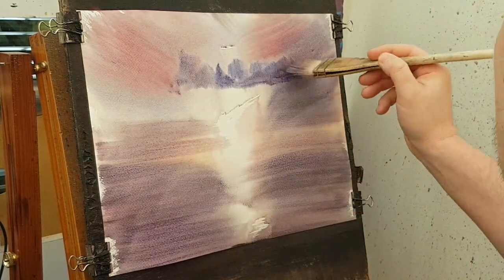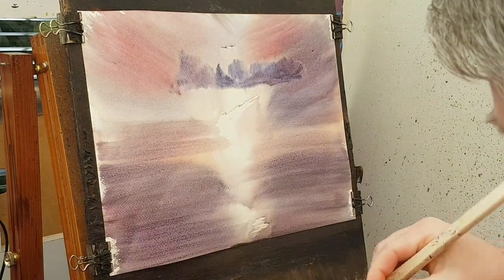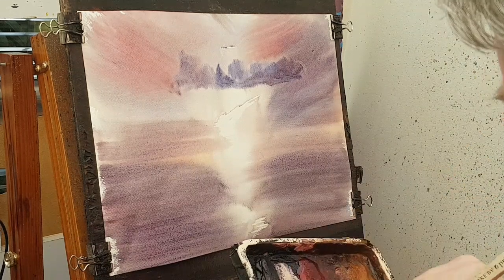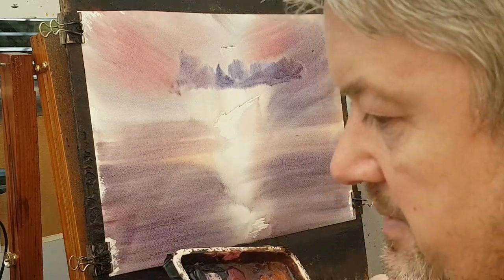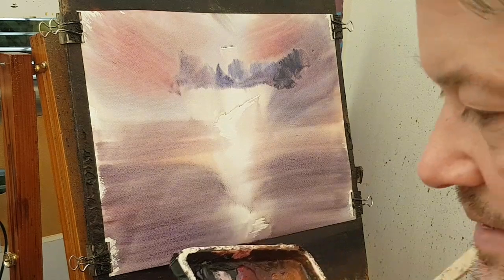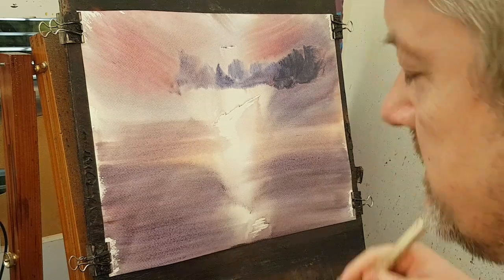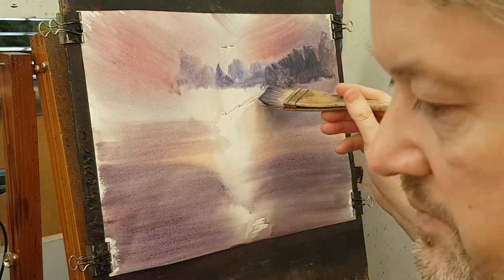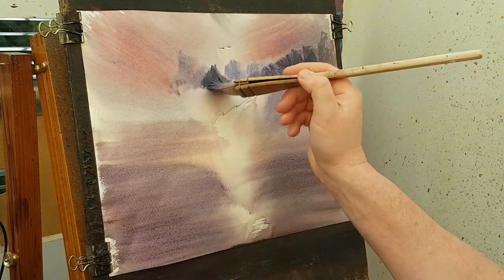Right then, so that's up there like that, something like that. And then we're going a little bit darker. I'm just going to pop a little bit of burnt umber, Payne's grey in there. This one's a little bit closer and a little bit more silhouetted. That's good in there, that's in front of what we've just done. So I'll pop that in. There's a little bit of that on the other side.